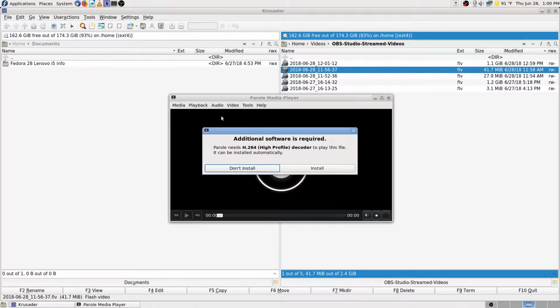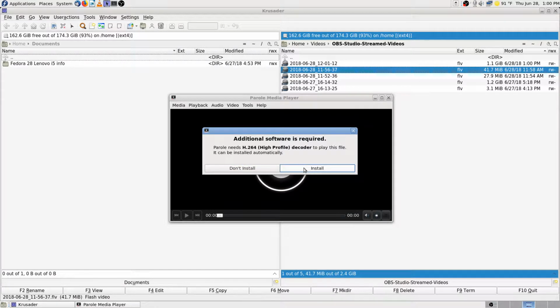The default that came with Fedora is this Parole Media Player, which I think I used to just uninstall, but I found out at one time I was trying to watch some kind of video, and it was the only thing that would play it. But if you hit that install, I guess I should have tried it this time. I tried it already, and it wouldn't do anything. It just sat there.